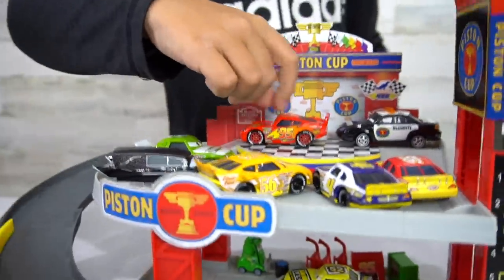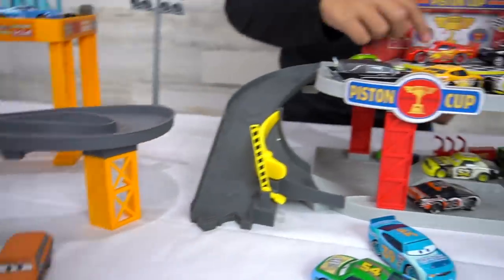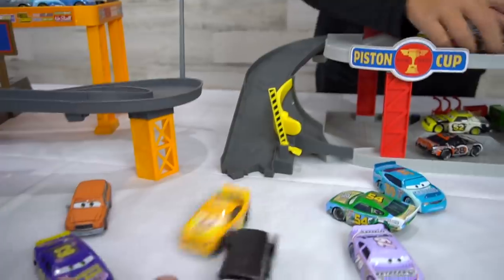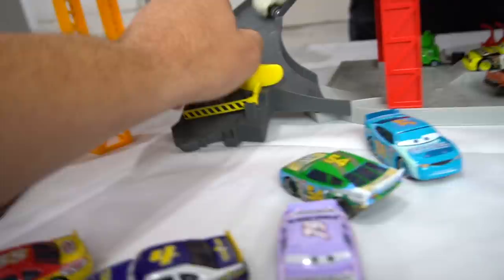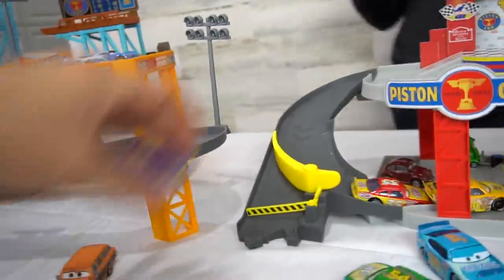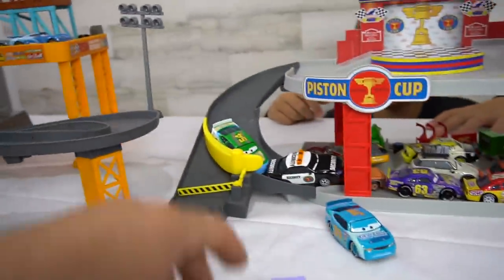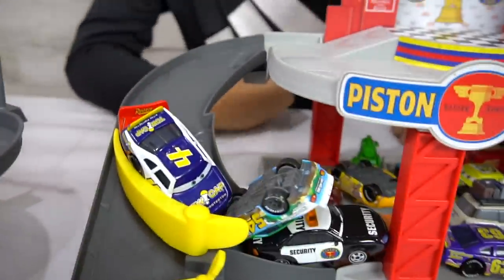And then Lightning McQueen's like, I got to get out of here. There's too many people in the way. Flip up the bumper. There you go. Ready to go. And everybody else says, I'm going to leave too. We're getting out of here. Follow Lightning McQueen. Have him go right into the garage. There you go. Going in the garage. This garage is getting full down here. No more people down here. Oh, it's getting backed up. Oh, accident. Oh, nice job.